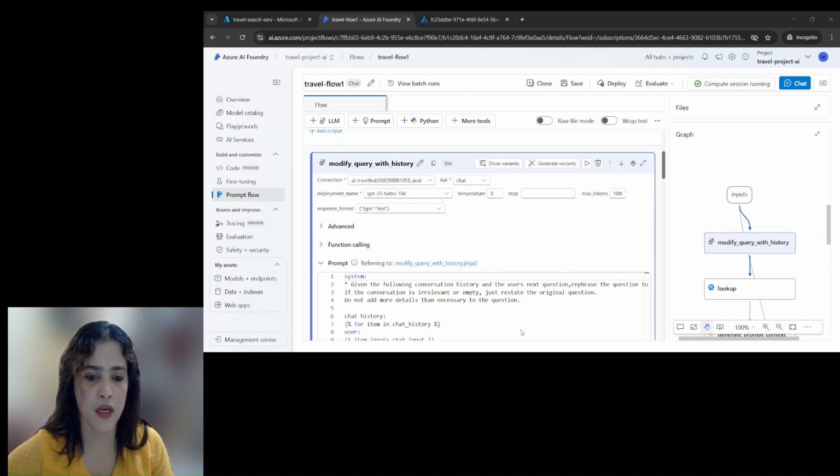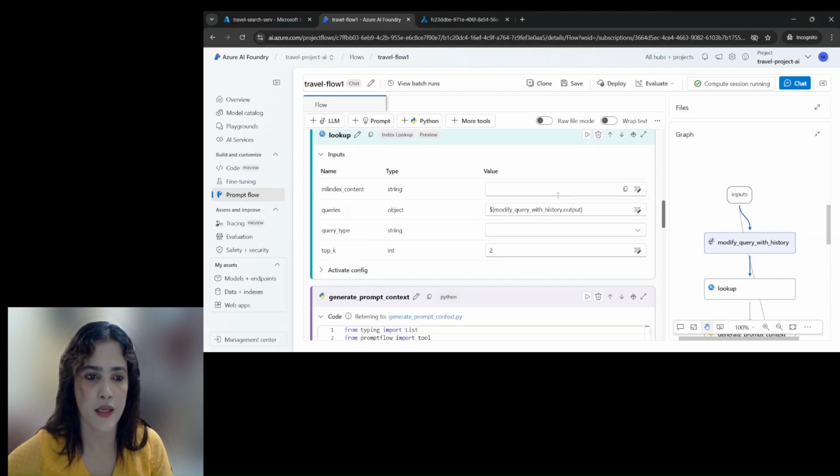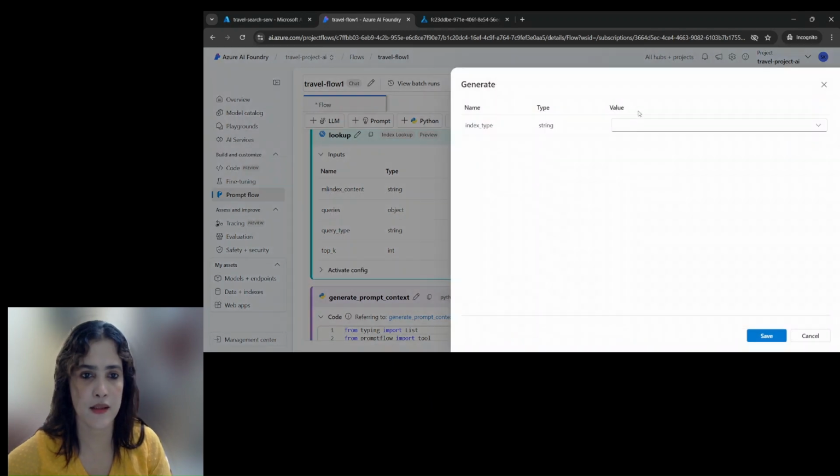Then coming down to the lookup, and here ML index type, okay, still it is loading. So now the index type is registered index, and in the asset ID, let it load, travel index 1, and then click on save.